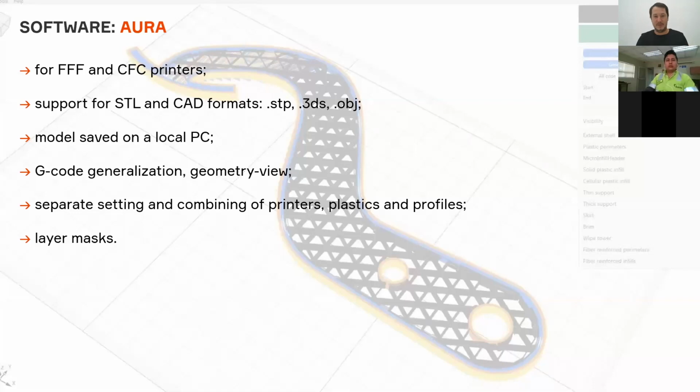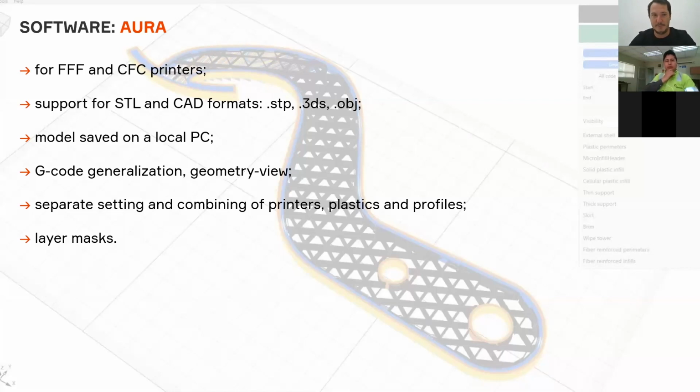These materials will be available since mid-November to order and for shipping. The third important part of the desktop Anisoprinting offering is, of course, the software, the Aura. The Aura 2.0 will be available quite soon on our web page to download.